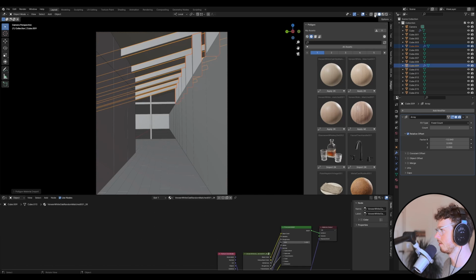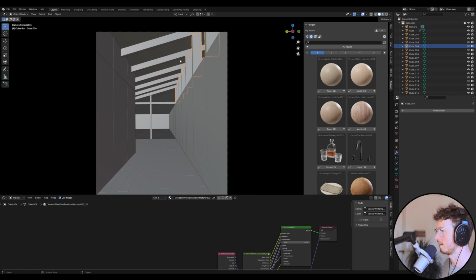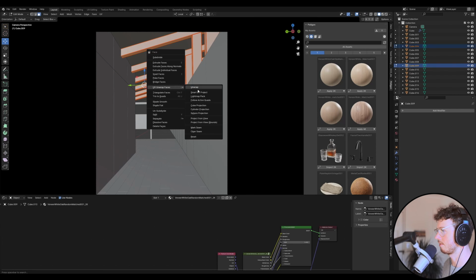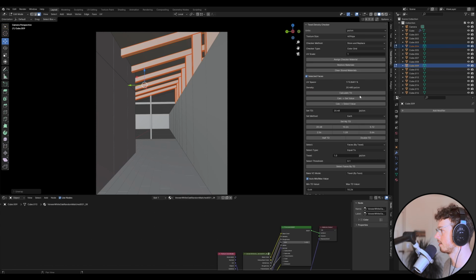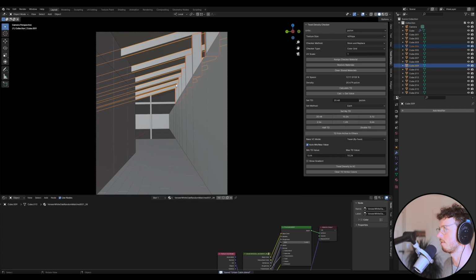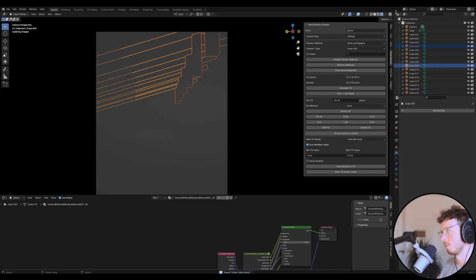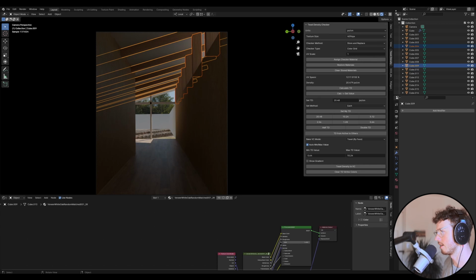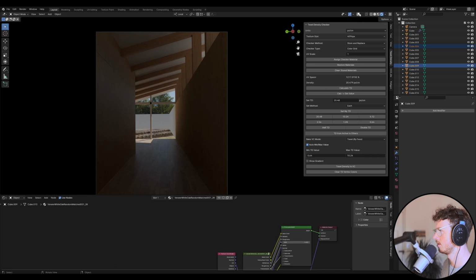What I'm going to do is apply the modifiers on both. And then I'm going to unwrap again so that we get textures that are not exactly the same. Because if you use an array modifier, all the UVs will be exactly the same, so all the textures will look exactly the same. But we actually want to create variation that will allow it to seem far more natural. So that's looking pretty good.